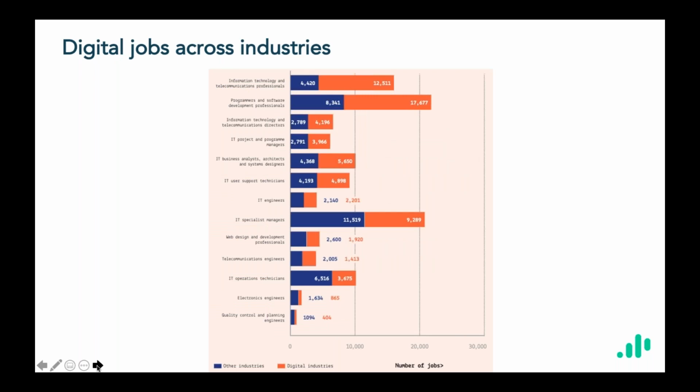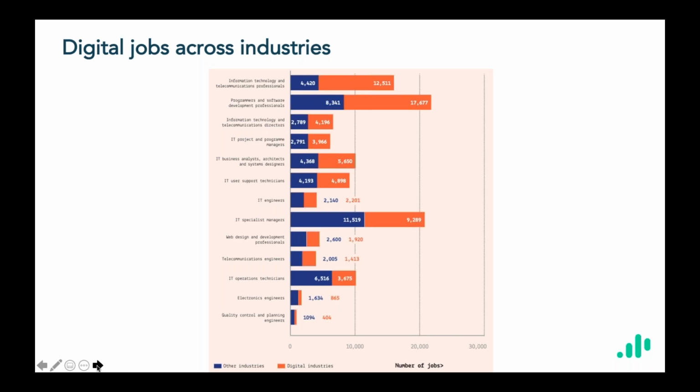Next, if we look more specifically at jobs themselves that we might obviously categorize as digital jobs, digital and IT jobs, so those listed down the left-hand side here, what we actually see is that large volumes of these jobs, so large volumes of digital and IT jobs, are actually employed in other industries.